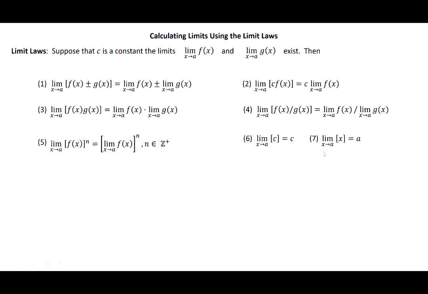But if you recall, that's blasphemy, man. How could you do that? When you talked about limits, you clearly said we will always let x approach a, but make sure x is not equal to a, right? But now I seem to be violating that same thing that I wagged my finger and warned you about. How could I do that?